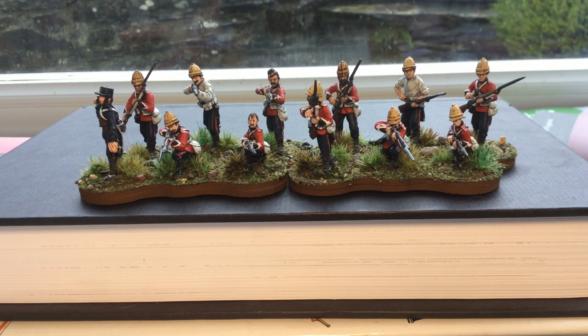But so, not a massive amount done, but continuing with the first Boer War stuff, and this is actually a first company. This is the 58th. Got black facings. You know what passes for facings. It's only like a little bit on the cuffs and a bit on the collar. There'll be 5 of these. It won't be a company, it'll just be several companies, because that's all it was. There were 5 companies at this battle, Laing's Neck. So there'll be 60 of these.